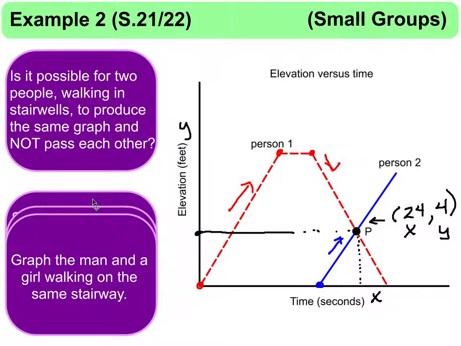Is it possible for two people walking in stairwells to produce the same graph and not pass each other? This is a complete theoretical question for students to ask and discuss in the classroom. There is not necessarily a right or wrong answer. Some students may say no, that you can't go up and down a staircase, two people at the same time without passing, while other students may argue you could have two staircases at different parts of the building with one student going up and one student going down, and then based on that assessment, no, they would not pass each other because they are in different parts of the building. So it is just thought-provoking and not necessarily something a student has to get right or wrong in that question.